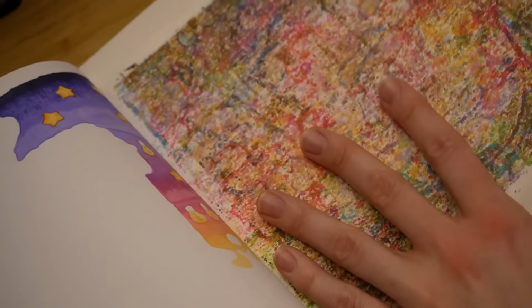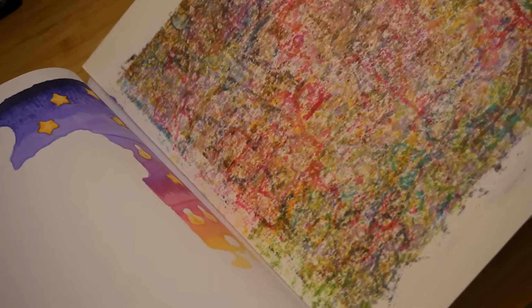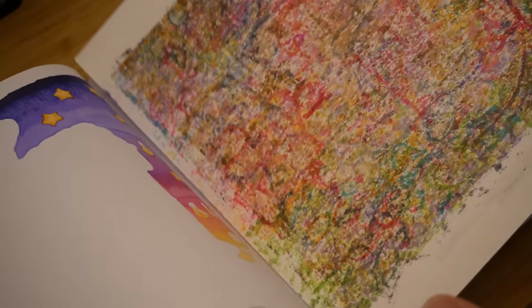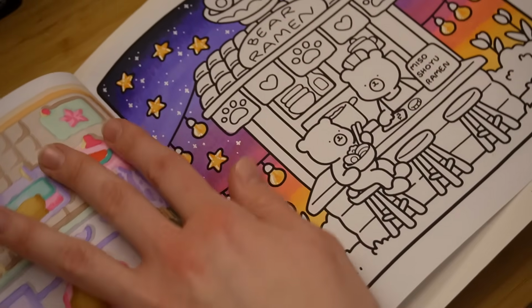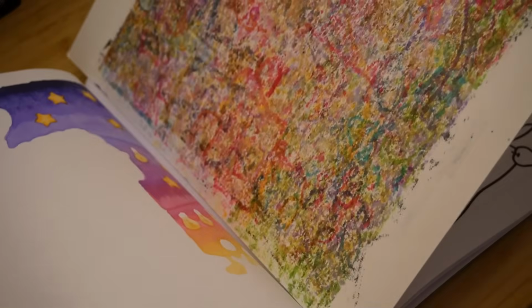I've done now, I think, around 30, 40 pages, and this is at least over half of them, so I'm really only wasting, if you like, one page per, let's say, 20 pages. So it's really not that costly, and as you see, you can still use the backside for watercolor.